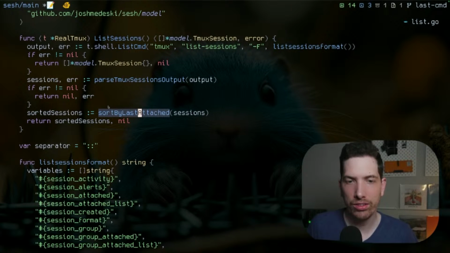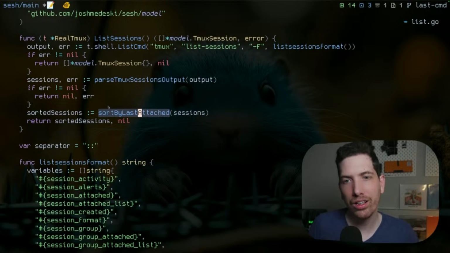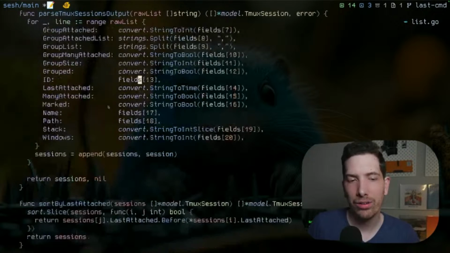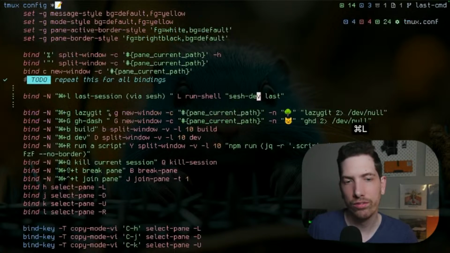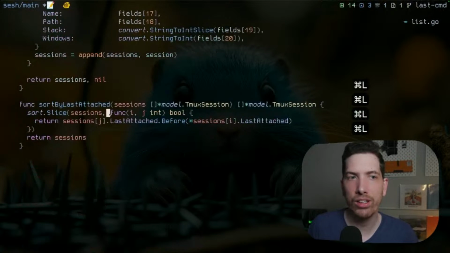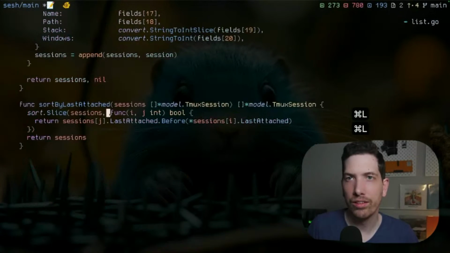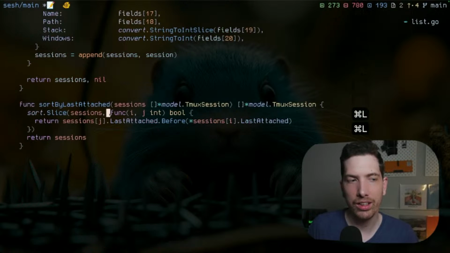So is the tmux list sessions feature slow, or is sesh actually slow? I think realistically, I think it's a little bit crazy to think that beyond a few milliseconds, this is what, maybe half a second. If I spam it too much, it's a little bit buggy.